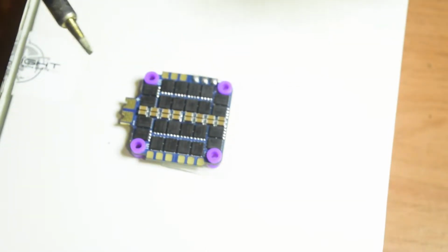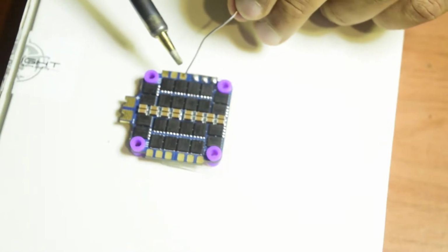Ensure that guys, your soldering iron is hot enough. Otherwise, you will damage your board by overheating.